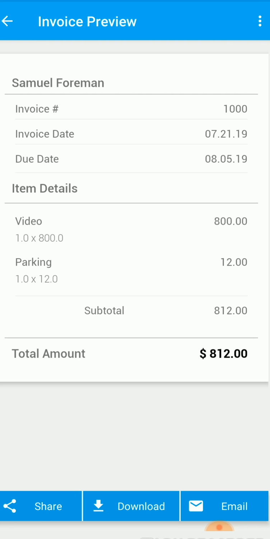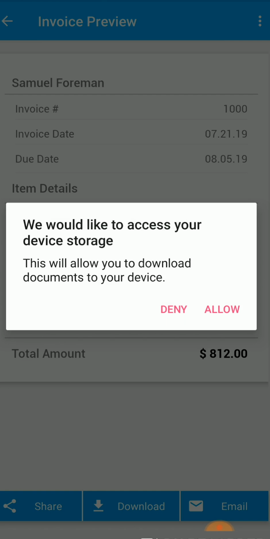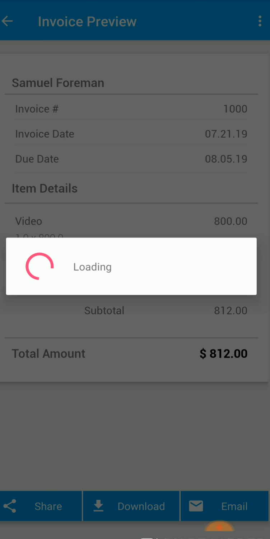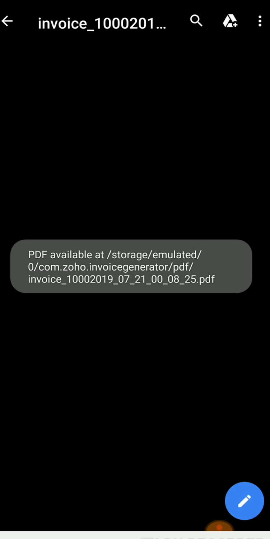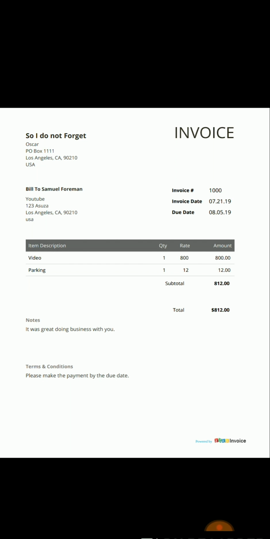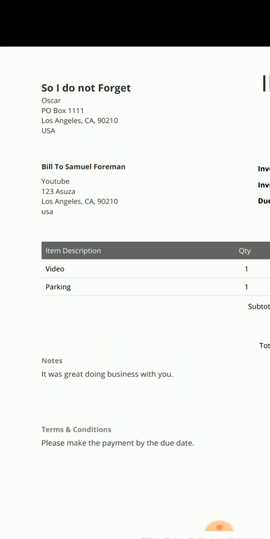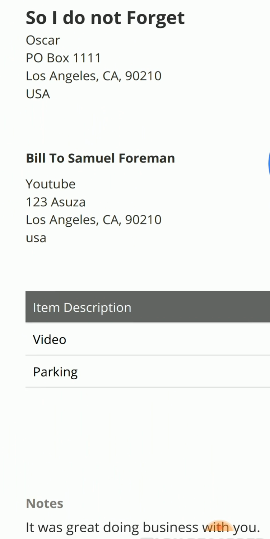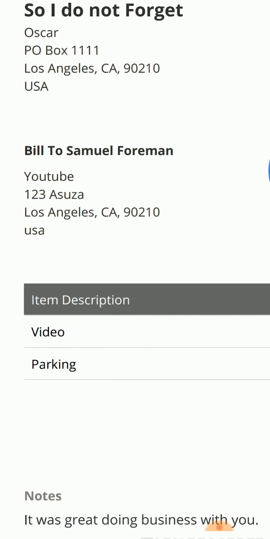So click download, and you say allow, I guess, allow it to spy on your phone. And here it is, this is the invoice, and to me, right at the top, it looks pretty great. I mean, simple and nice and professional. And I think I'm just going to double check all the information to make sure it's accurate and send it over.